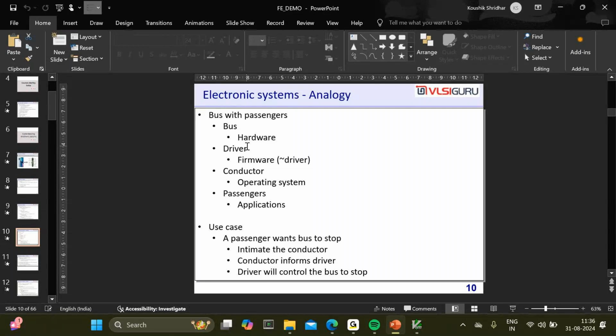Okay, it has to first inform the driver that I am going to stop the information. So it has to first inform the operating system that I have to stop my execution at this particular point and wait for some other instruction to happen. So hardware will communicate with the operating system. That's what we are trying to say here. Hardware will communicate with my operating system, where the operating system will in turn communicate with the drivers.